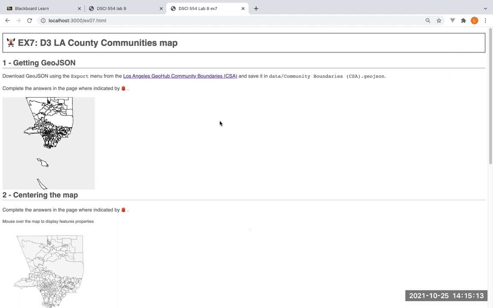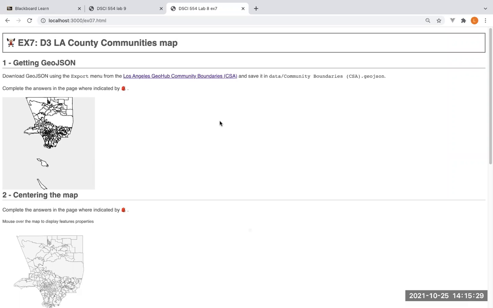That might be available, but it might not contain exactly what you want. So here, if you just care about the county, this is the part that you want. You don't care about the islands.